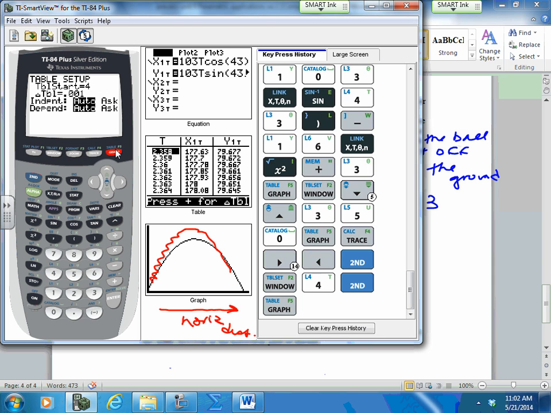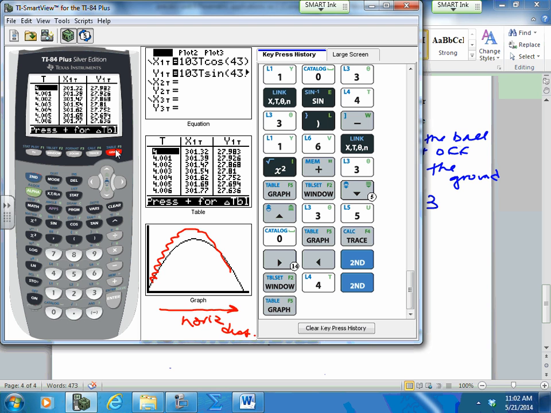Okay. Look at your table. You're looking for your x to be 300. I went a little bit past it, so I'm going to go up. I'm going to arrow up. I want to see when it hit 300. So somewhere, okay, good. So you give me this time, when my time is 3.983 seconds, I am at 300, my ball is 300 feet away. What's the vertical height of my ball?